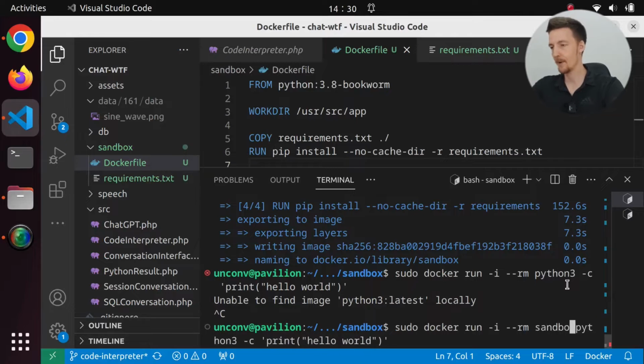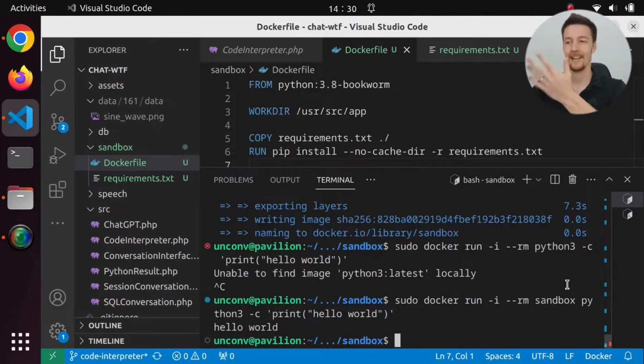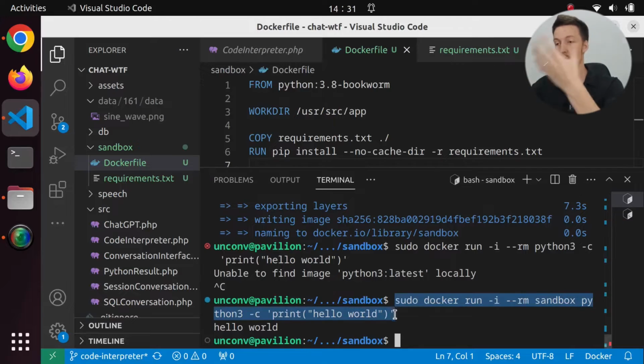Now if we run this, it will run hello world inside of the Docker container. So that's actually pretty simple. Now we just have to convert our python3 command in our code to use docker run like this. So let's try and do that.